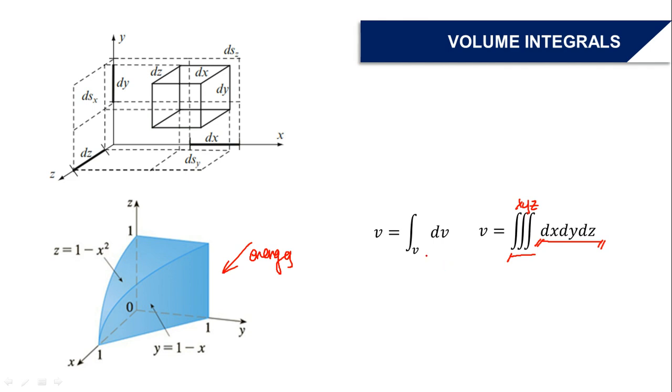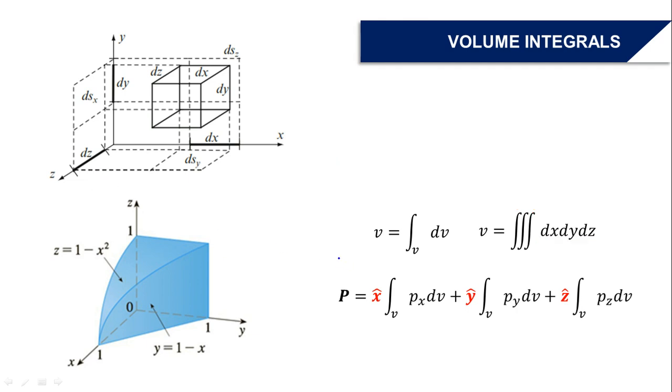Yung pangalawa is ganito. Okay? So, paano yan? Dito sa pangalawa, similar din naman siya dito sa una, pero in terms of its evaluation, ine-evaluate kasi natin yung volume integral per component. Okay? So katulad nitong sa x component, meron siyang sarili niyang volume integral. Sa y, meron din siyang sarili niyang volume integral. And sa z, meron din siyang sarili niyang volume integral. Okay? So independent, kinukuha natin yung volume integral sa kada component.